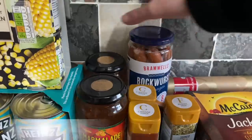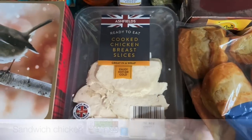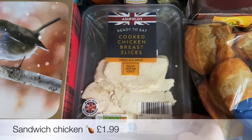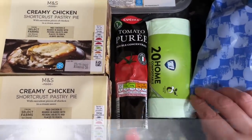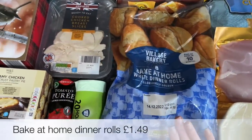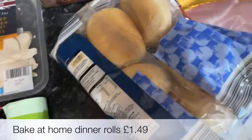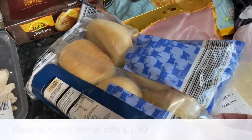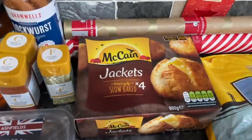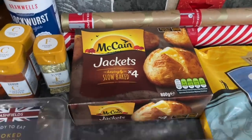Some hot dogs — I always like having these in the cupboard, they make a really quick nice wee lunch, just pop them on a roll. Some cooked chicken for sandwiches, some tomato puree for the campfire stew, and some bin liners for the food caddy. These wee bake-at-home rolls — we haven't had them for such a long time. They're lovely with soup or on their own with a bit of butter; just pop them in the oven for about 10 minutes and they come out really warm and fluffy.